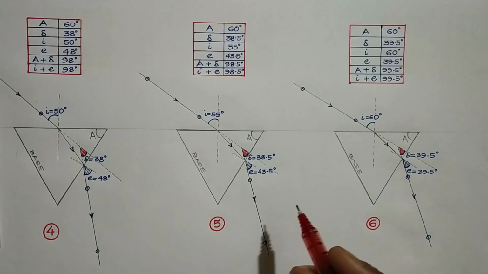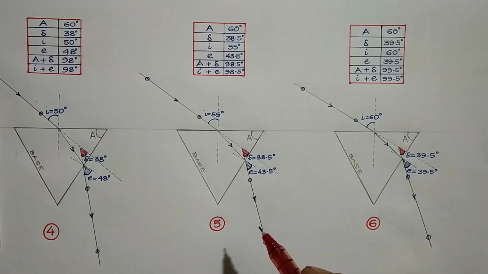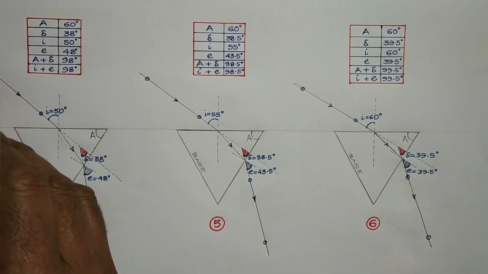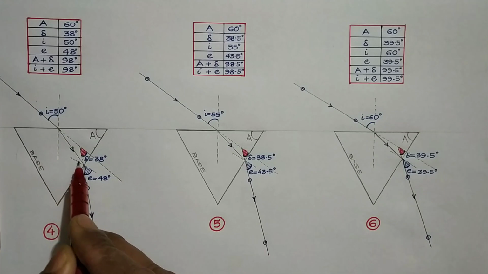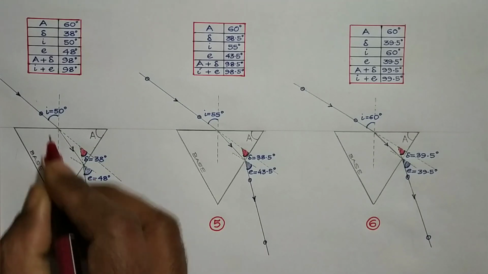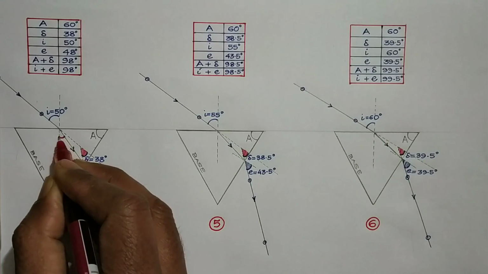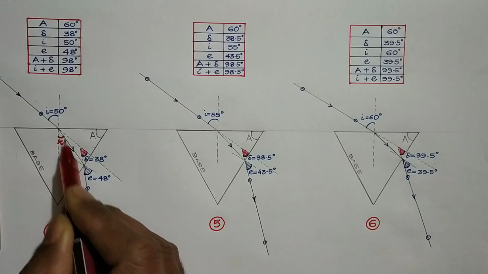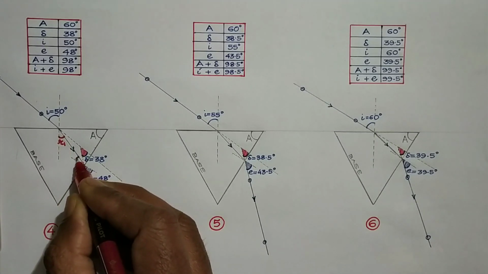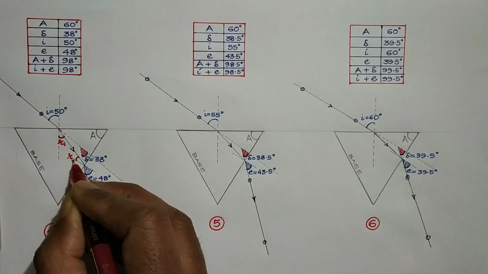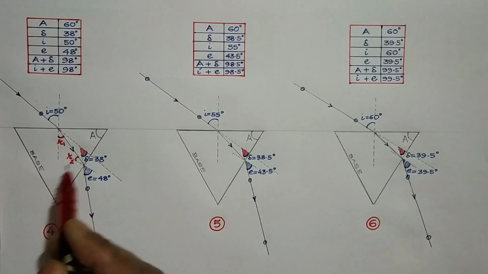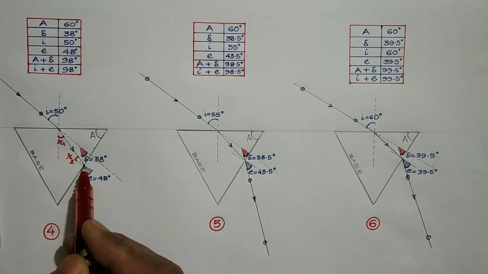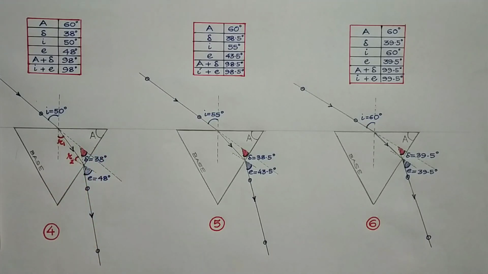Right? I must state that one more relationship can be verified, which is A is equal to R1 plus R2. Now look students, this is the incident ray, this is the refracted ray, and this is the emergent ray, right? This is the angle of refraction at this point. This is R1, the angle which the refracted ray makes with the normal. And this angle, students, is R2. So it's left as an exercise for you. You can measure angle R1 and R2 and then verify the fact that A is equal to R1 plus R2.